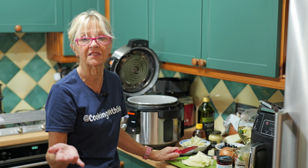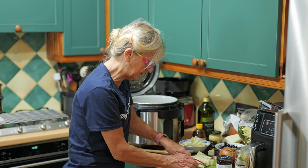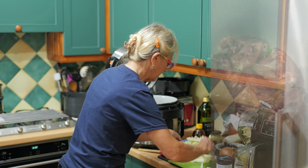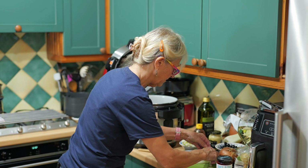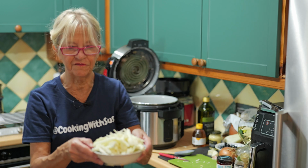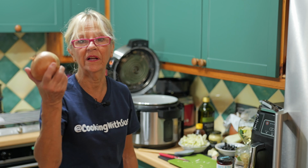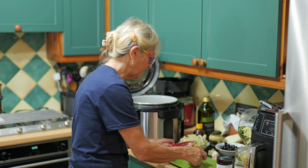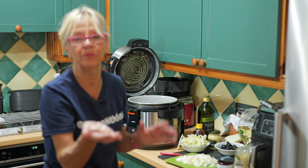Okay, I'm on my own again today, so I haven't got a cameraman zooming in on everything. Right, so that's my bowl of fennel. Like I say, the hearts are out there. So that's 1 large head of fennel, and it's just quite roughly chopped up, okay? This is a giant white onion, so I'm only using half, okay? Again, just chopped up. 3 cloves of garlic. Actually, it's only the size of maybe 2 good-sized cloves. Can't get hold of any decent garlic at the moment, so I'm making do with what I can get.